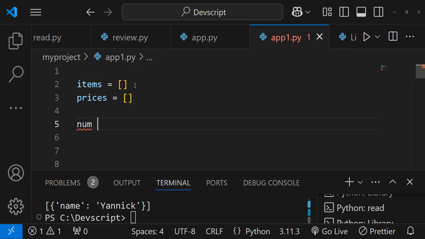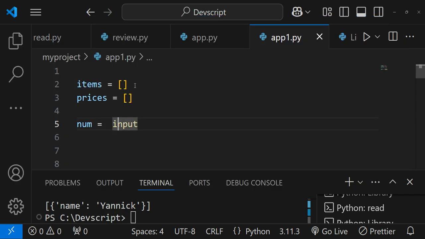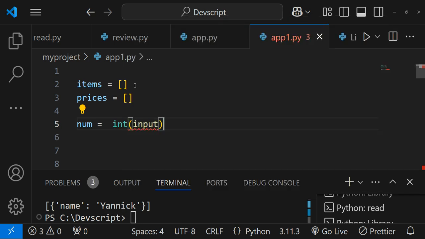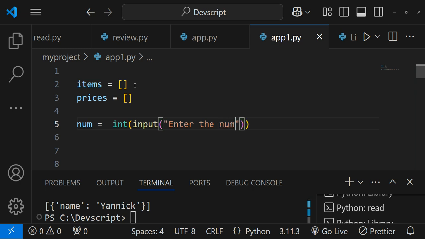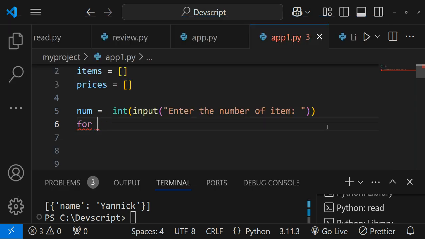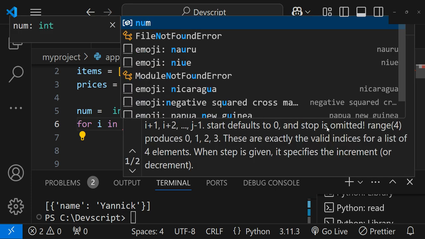Now we're going to prompt the user to enter the number of items. This has to be an integer. Now we're going to loop for i in range num.